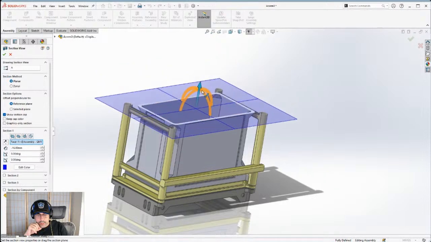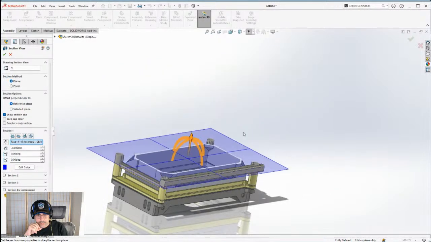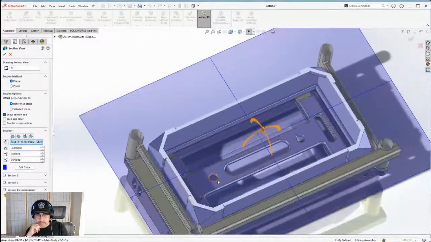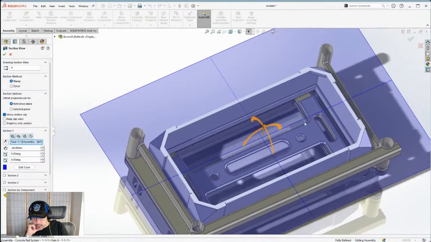So I cut this away. So looking from the top, I could do it where, yeah, well, I can do this whole thing.